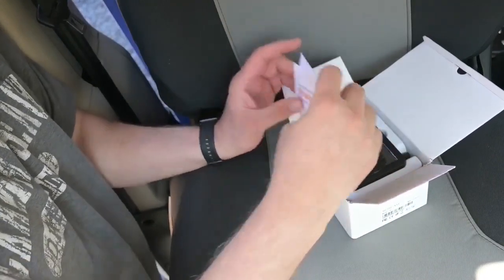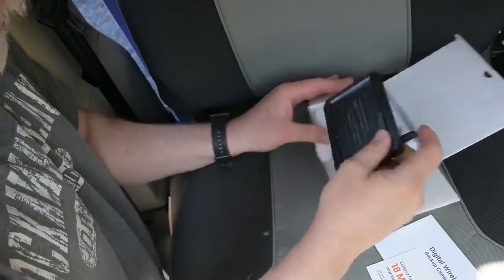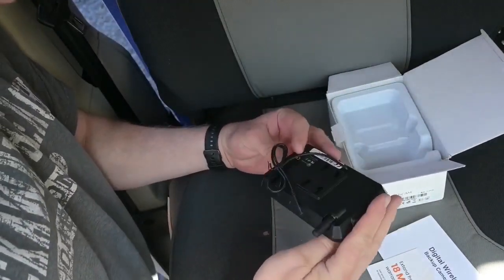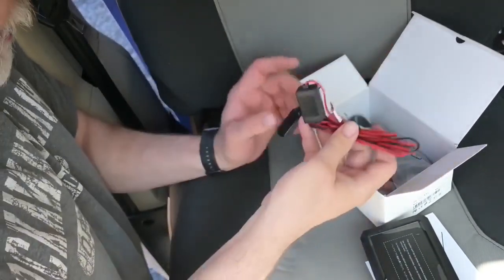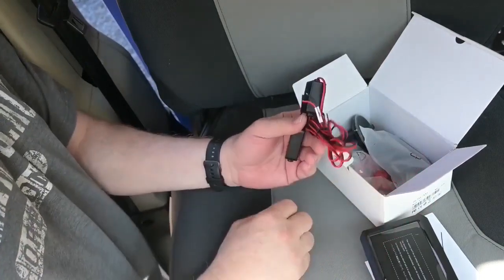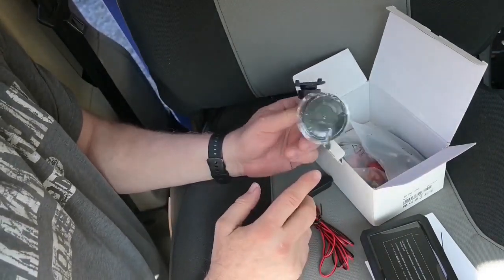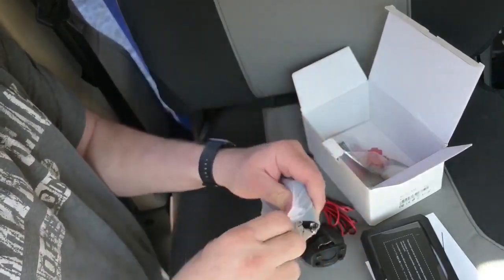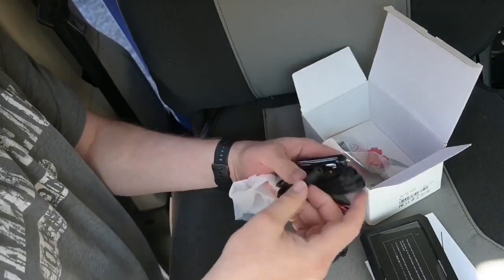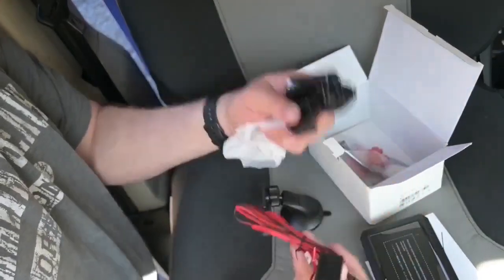I have not actually taken this apart yet. It looks like there's a manual and something else. This is the monitor here — I think it's a 5-inch monitor. This here plugs into the power. Looks like this is the power cord here, and the mounting bracket. You can mount this to the windshield or to your dash. And this is also a power cable — this one is for the camera, actually, and I believe this is for the monitor.